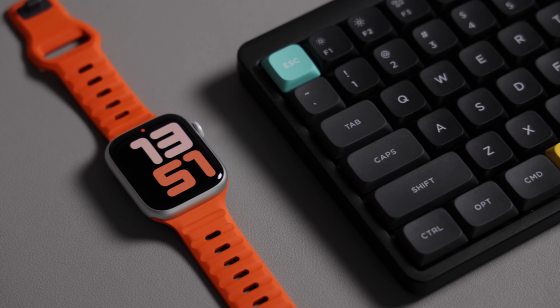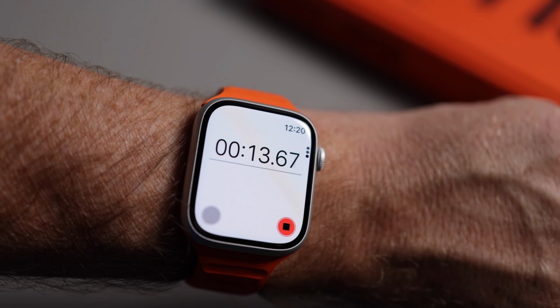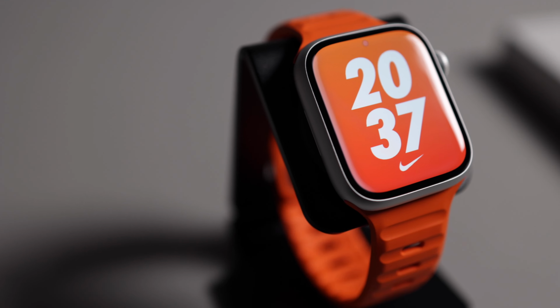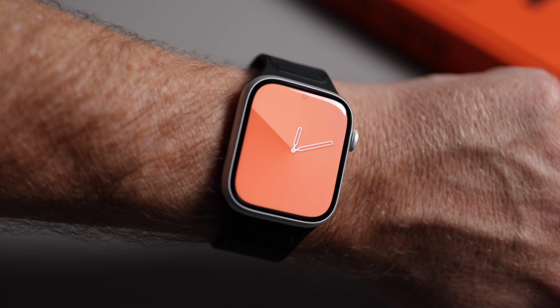I personally love the way my Apple Watch integrates with my iPhone, my Mac, and my Apple TV 4K. Having notifications and contextual apps on my wrist is super convenient, and when you consider the premium design, responsive performance and good battery life, then it's a product that's easy to recommend.